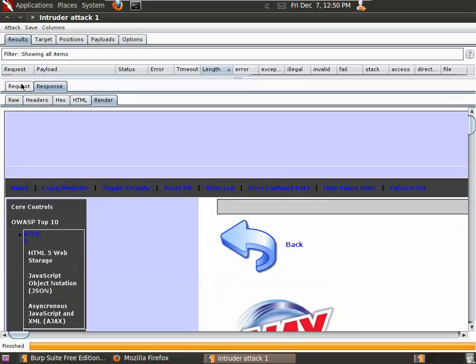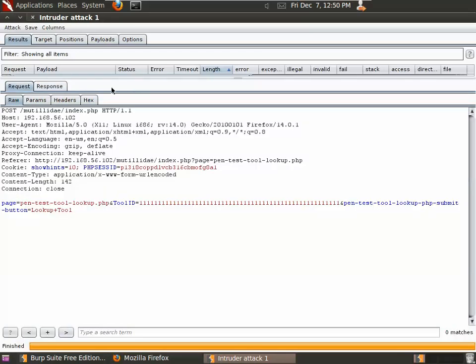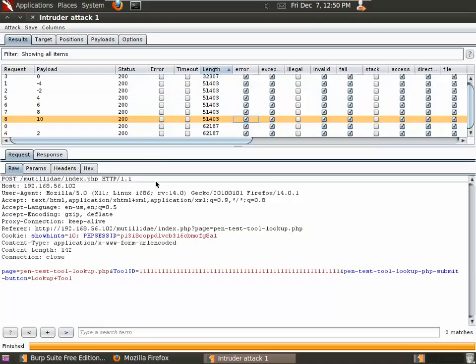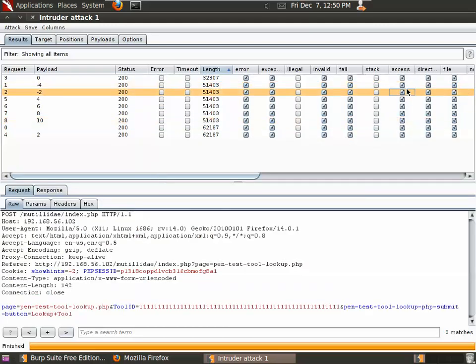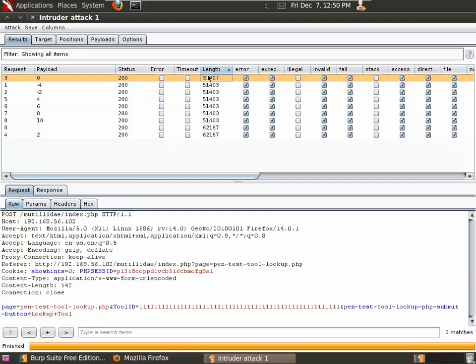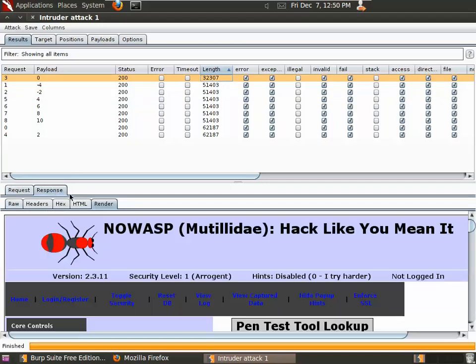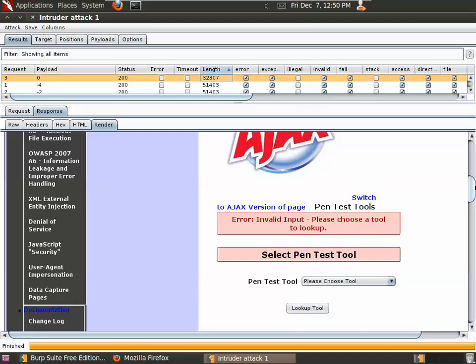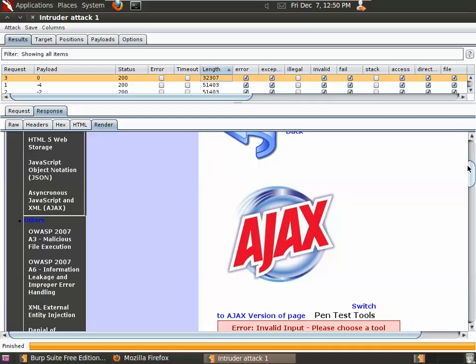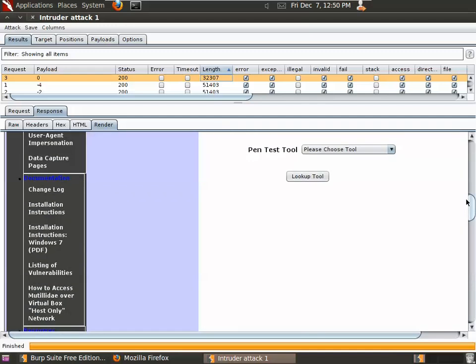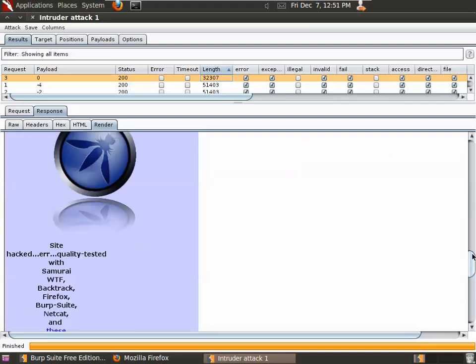Okay, so that's all fine and dandy for request number 10. See, there's a lot of scribble on the page. Let's compare that to the baseline, which was only 32,000 in length. Highlight that, hit the response, render. Okay, so visually, I don't know if y'all saw this, but on the other page there was a bunch of garbage below the button, and on this page you can see it's just blank.